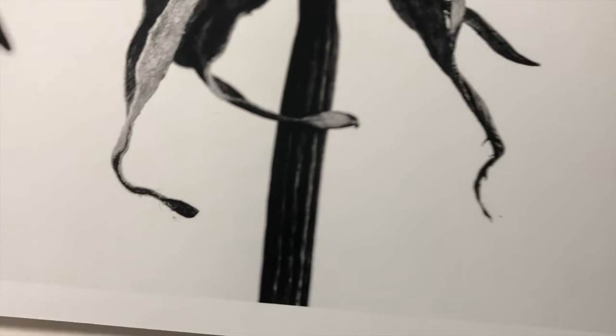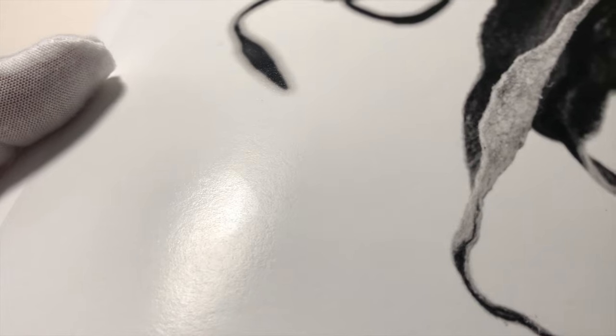On first blush, the print looks very nice, but upon closer inspection, though, I found a bent corner and someone had touched the surface of the print with their bare hands and left greasy smudges. Look, there's another fingerprint. I'm sorry, but that's just unacceptable.